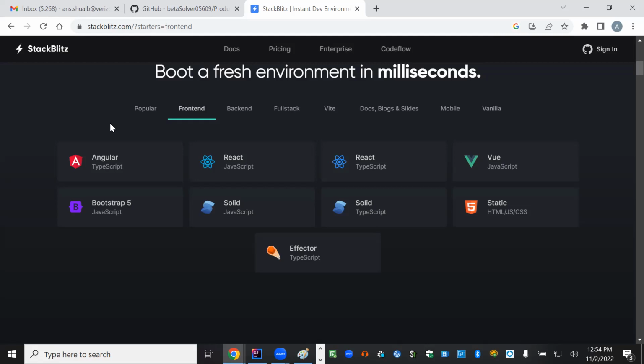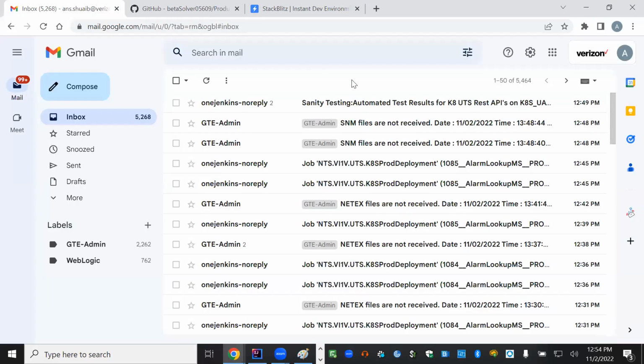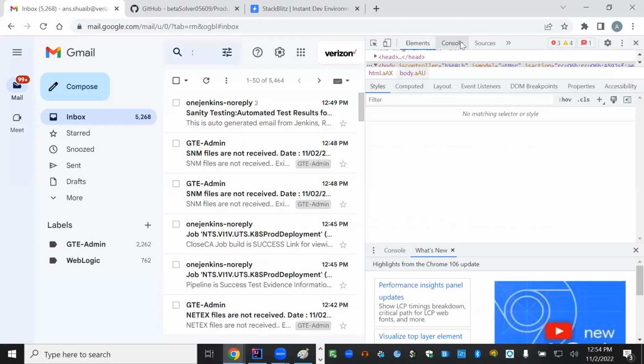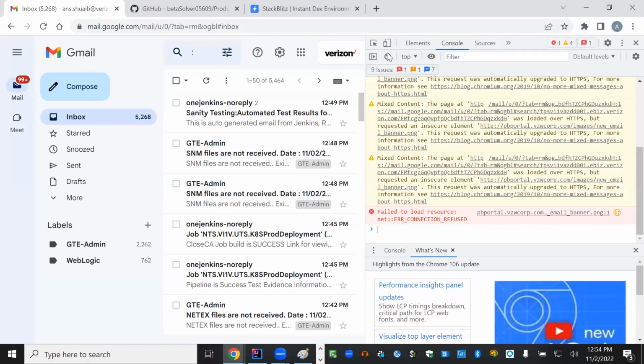The problem with JavaScript is that it's not OOP strict. You know object-oriented programming, right? JavaScript is not OOP strict in the sense that you don't have to define exactly what kind of variable it is. I'll show you right now. If you go to the console, this is all JavaScript.